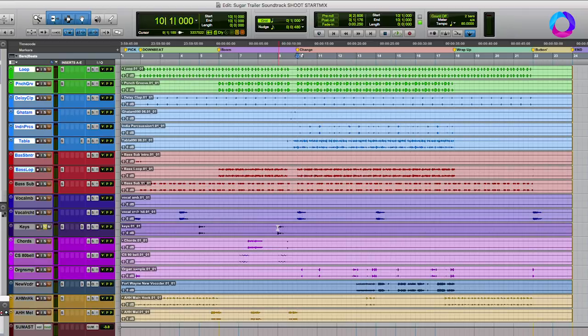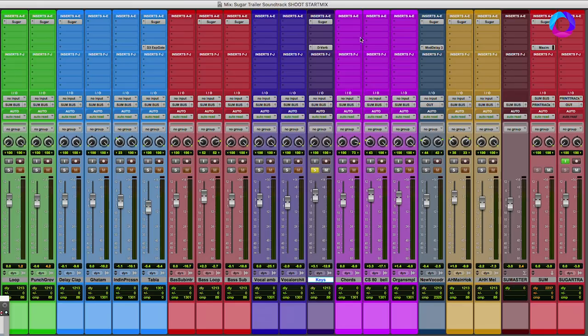So as you can tell, it's a really great tool to be able to just sublime things, enhance things, make them more exciting or more distorted or fatter or brighter, but in a very controlled and easy to use way. You don't need 10 plugins in a row. You just need this one and it does what it does. That's why we tune it that way.